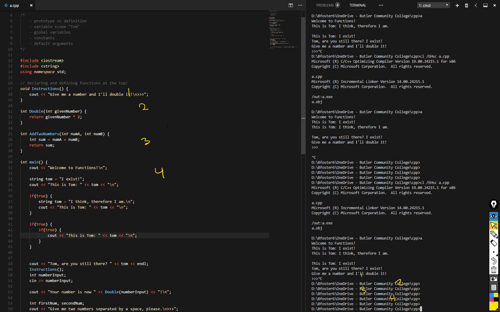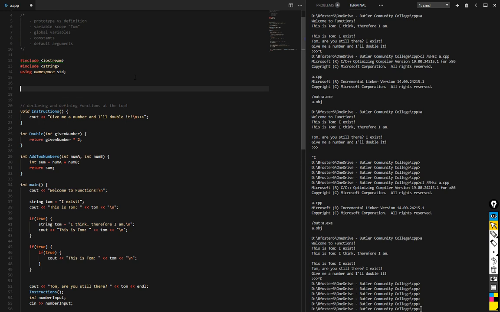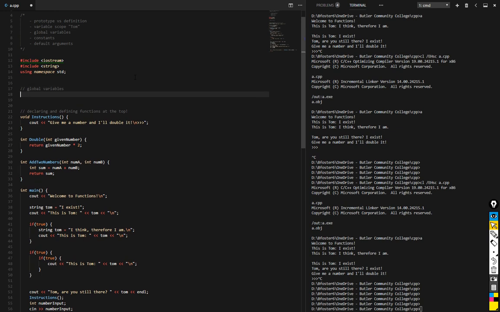Okay, so let's talk about global variables. Global variables are created outside of any function. So they're not in a function, so they exist everywhere. String Tom equal to, what other crazy thing can we make him say?